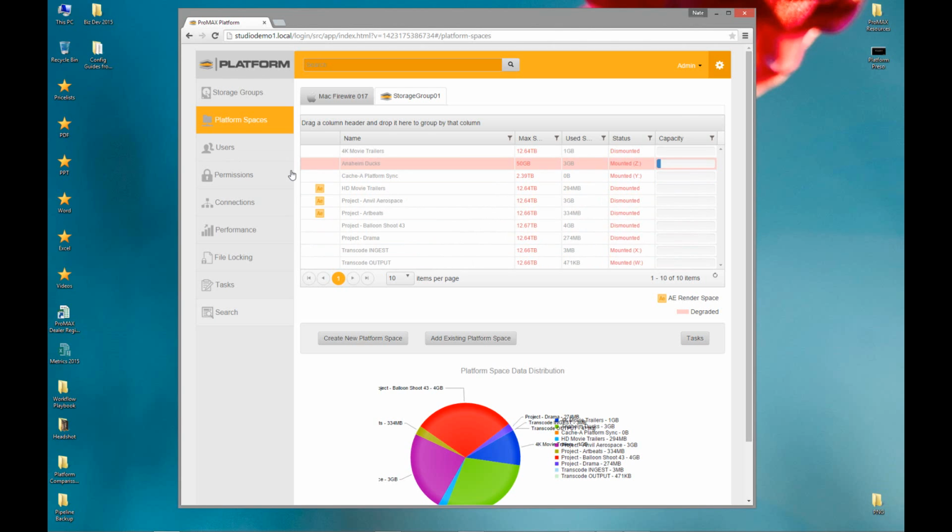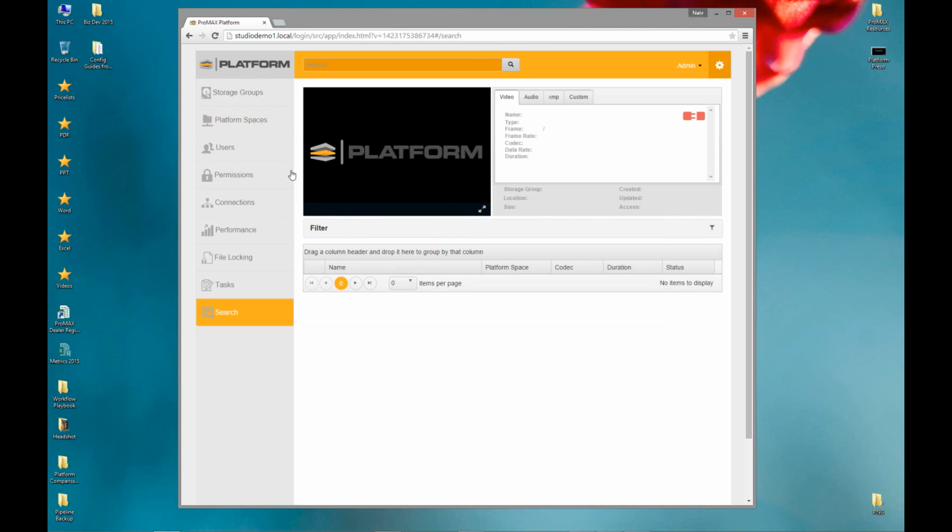So we're going to jump up here to our search engine. Now, one of the things, if you've ever worked with shared storage or network storage, or really even locally attached storage, we all have a massive amount of files, often spread over lots of locations, and it can be a real mess. It can be very daunting. There's a lot of asset management options on the market. A lot of them get very complex. So we've built something that's really easy to use and powerful.